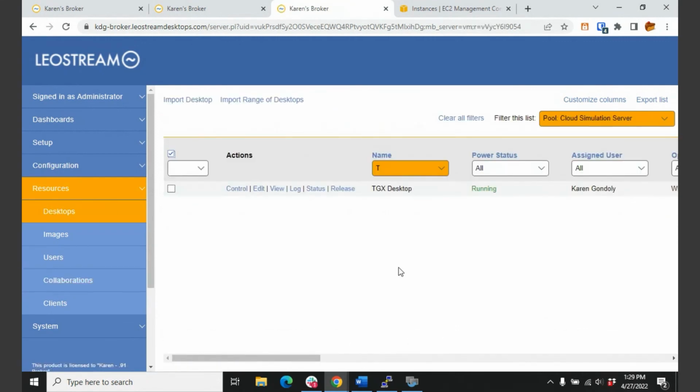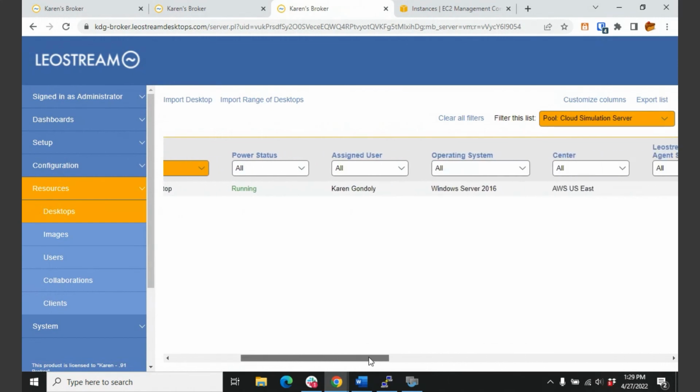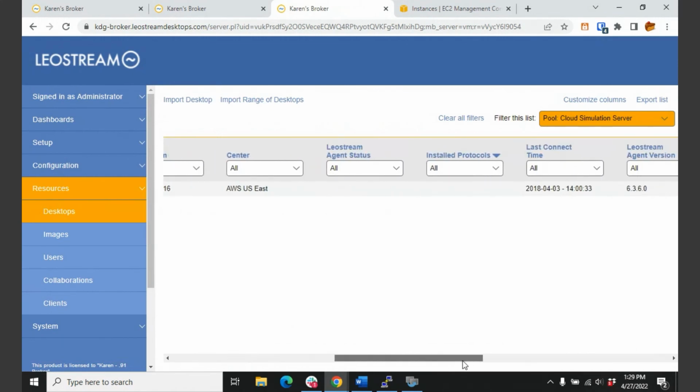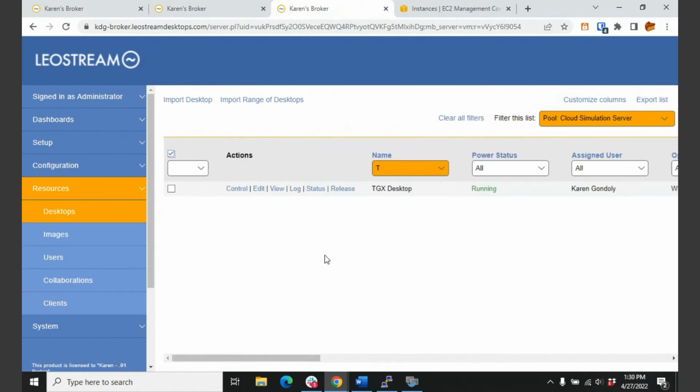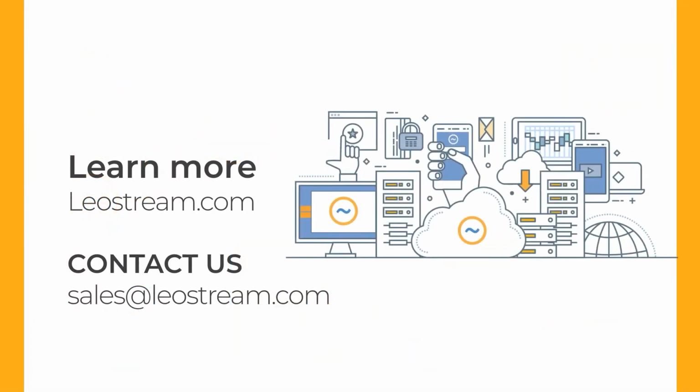And the same is true on these other lists, all sorts of information that really helps your day 2 operations. As you've got this set up and users are logging in, you want to keep an eye on, okay, who's using this machine? When did they last connect? Do I need to upgrade the agent? Do I want to release this machine? Should I query the agent? Things like that. Really great IT tool just for simplifying, again, the day-to-day operations after this is all up and running. All right, I feel like I've talked for a long time, so I'm going to close off there and pass you back over to Corey to wrap us up.